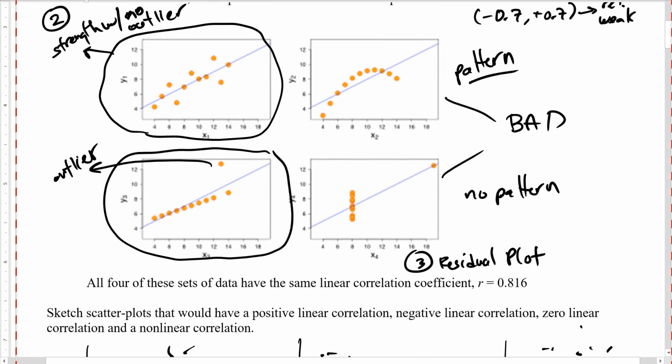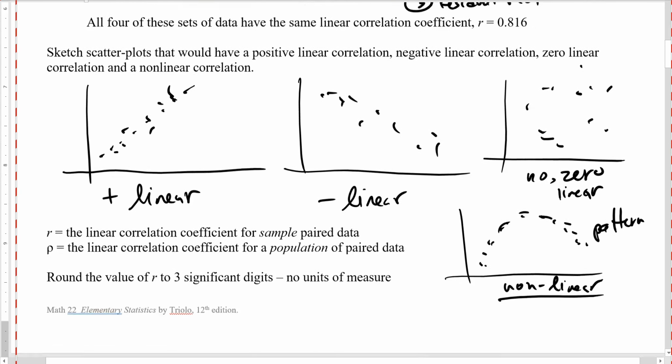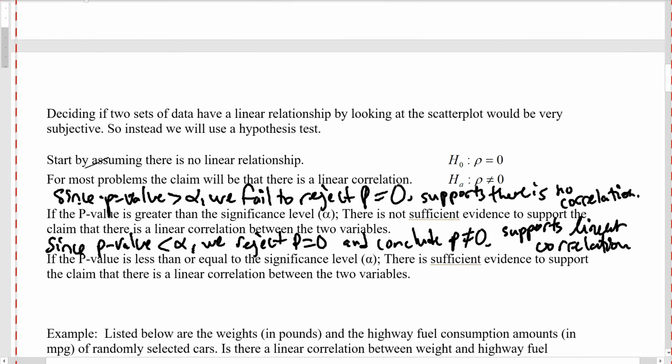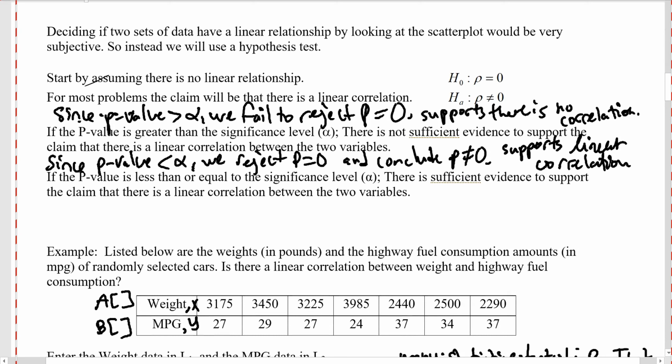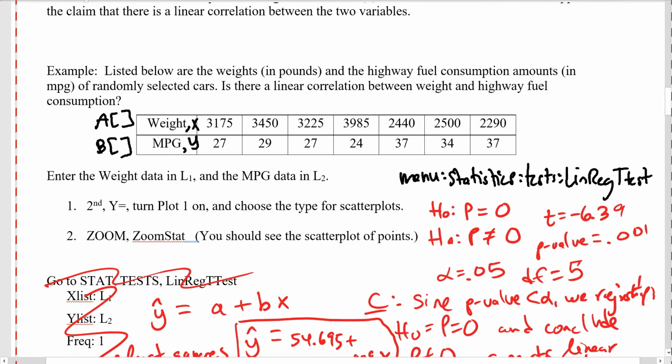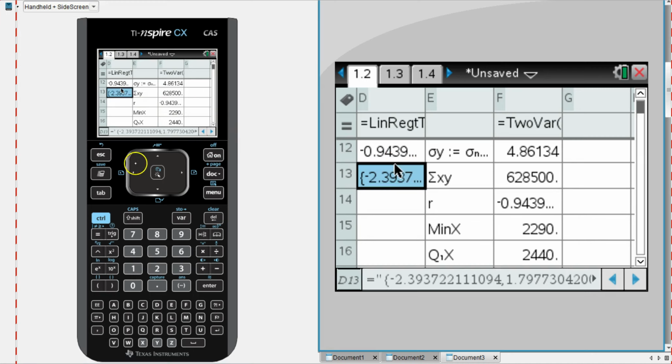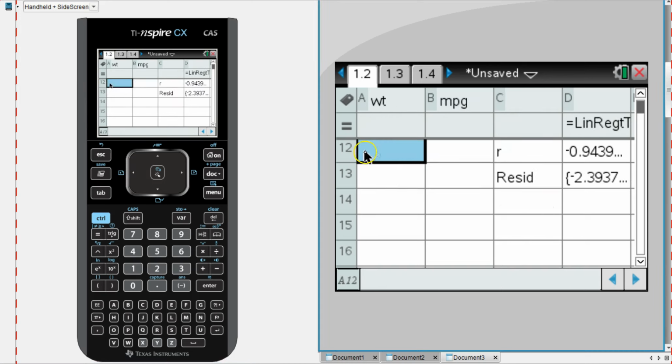They also talk about, this is once again all review, so I'll kind of keep going past this. They then talk about running a hypothesis test. This is great. There's going to be a couple homework questions on this. We went through how to do this in the calculator. Once you put it in A and B, basically we go to right over here, A, B.